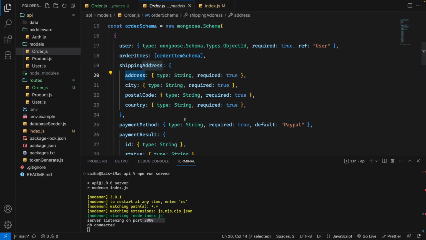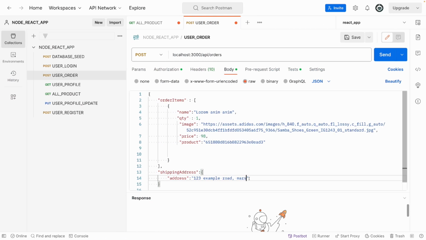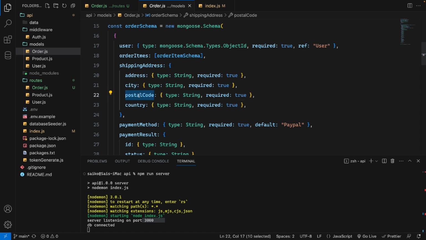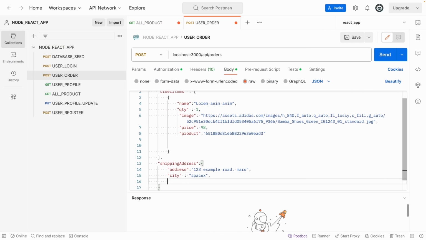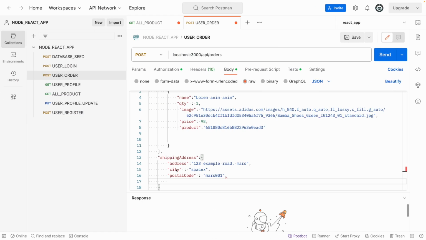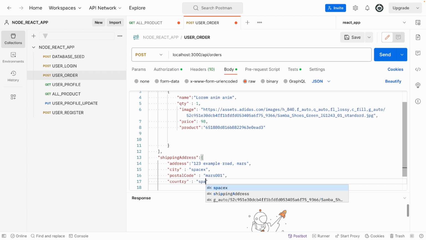So the city will be SpaceX, the postal code will be MARS 001, and the country will be Mars also.